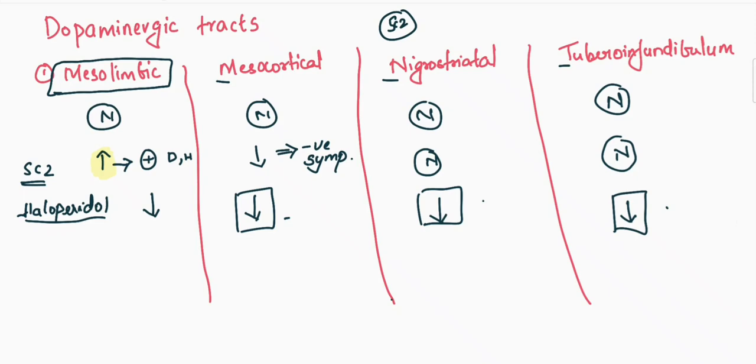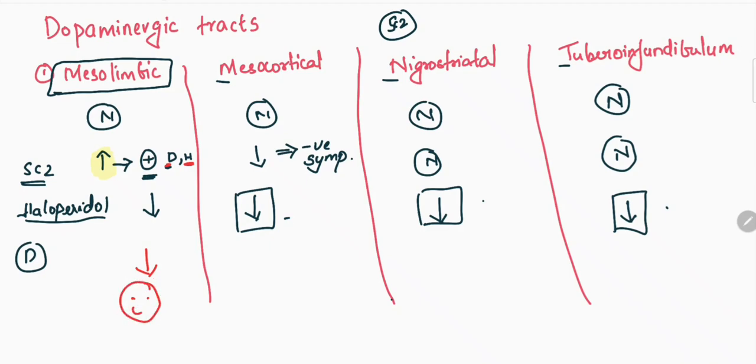In the mesolimbic tract, if the dopamine level has fallen, what happens to the positive symptoms of the patient? Why do we say delusion and hallucinations are positive symptoms? That's because if the patient has positive symptoms, it is a good prognosis. It's easier to treat him, and he'll get out of the disease faster. That's why we call them positive symptoms. So we gave haloperidol. What happened to the dopamine levels in this tract? It decreased the dopamine levels, and the patient's positive symptoms like delusion and hallucination improved, and we were very happy.